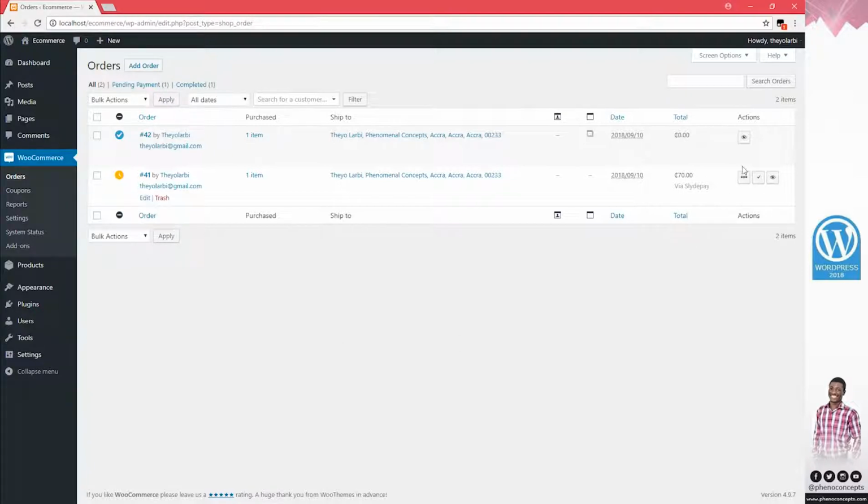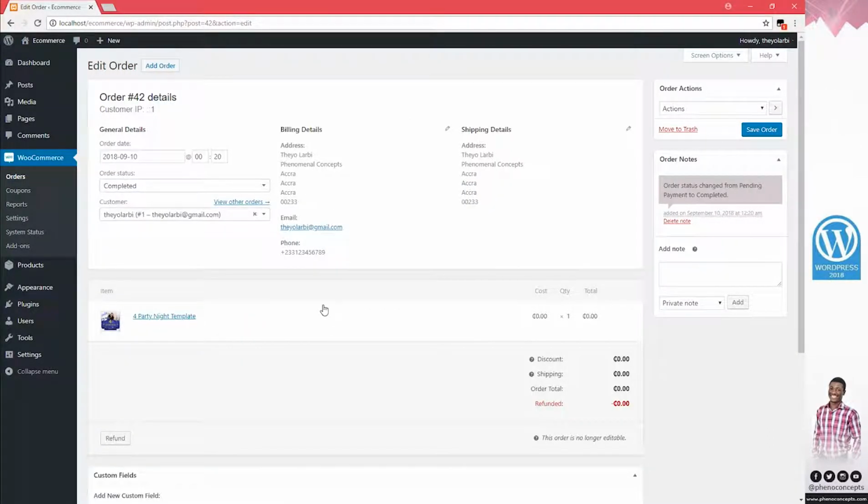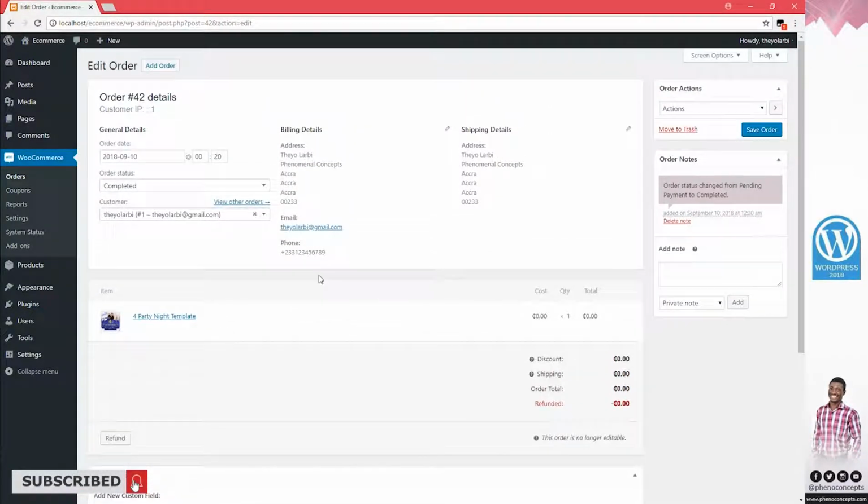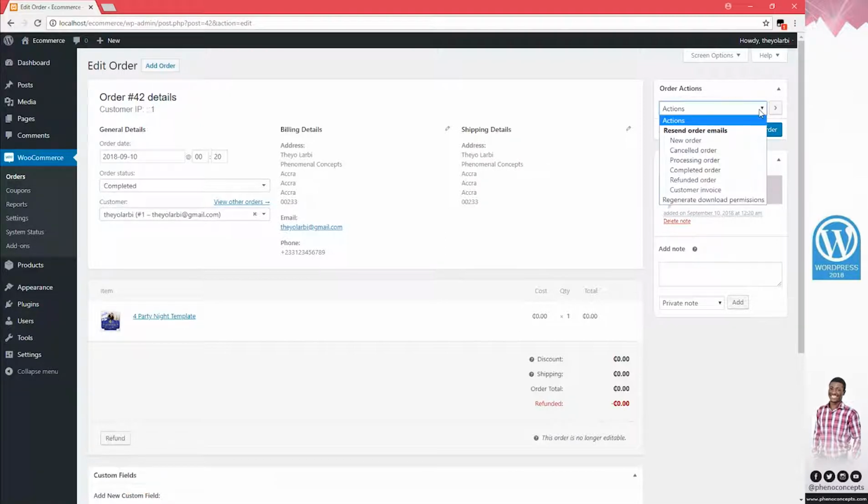We have the view, where you click, or you can just click on the name to view the product. So this is the product we ordered for. This is our information, and the phone number, well, the phone number is not showing over here, it's down here. So the phone number, you can call the person to inform the person that you've received their order, and you can select which action you've done.